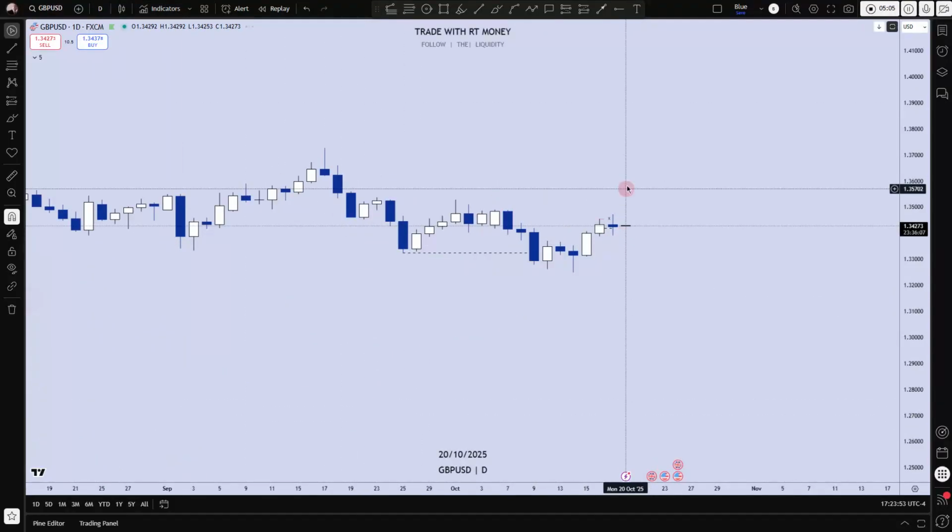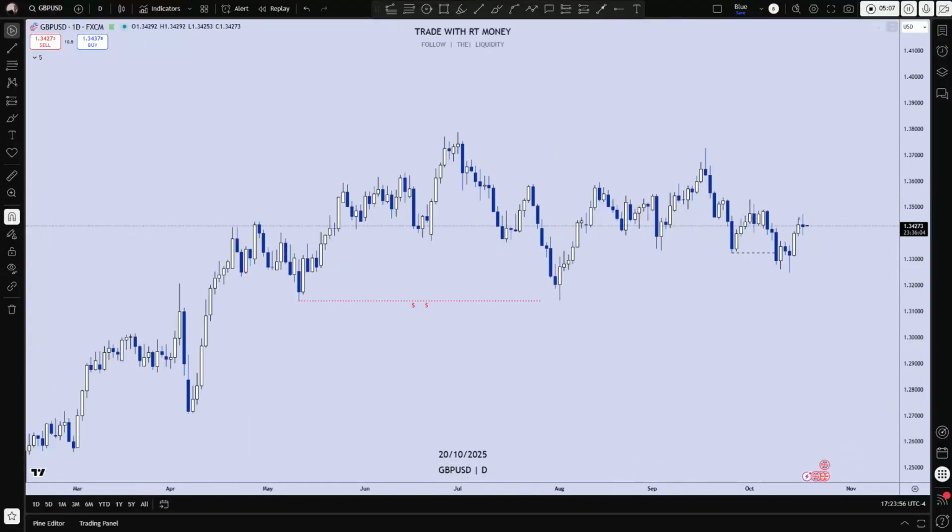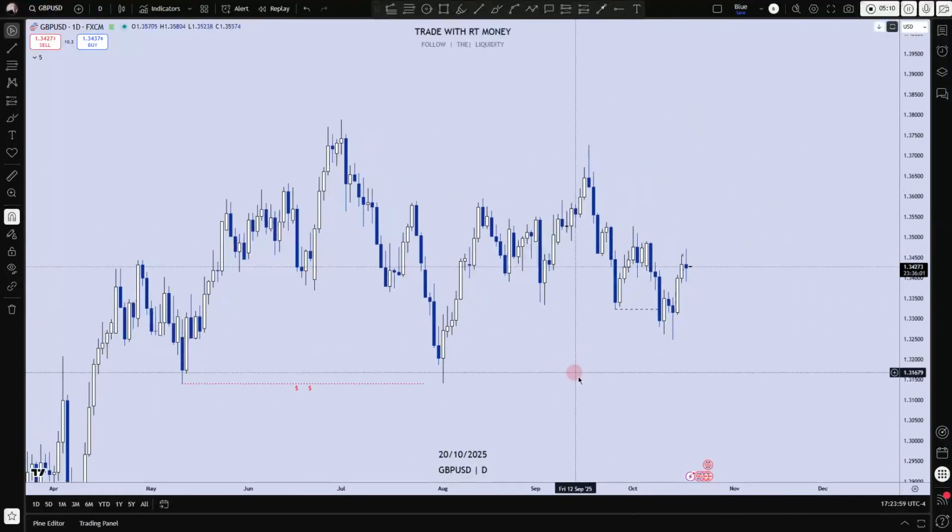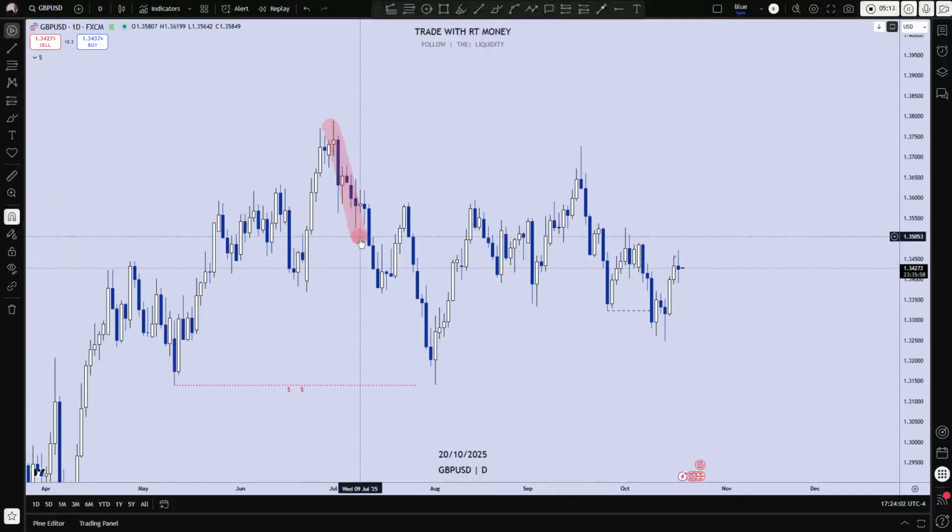If we come down to the daily, we really get a good picture of what's going on here. All right. What we can see, this is the last swing structure. This high was the last swing high created. We made a lower low, lower high, lower low. Great. All right. We had a V-shaped recovery here. Isn't that interesting? Price moved down into this bullish move here and in correction and pushed higher, taking out buy side liquidity here and here, but we did not take out the protected high.